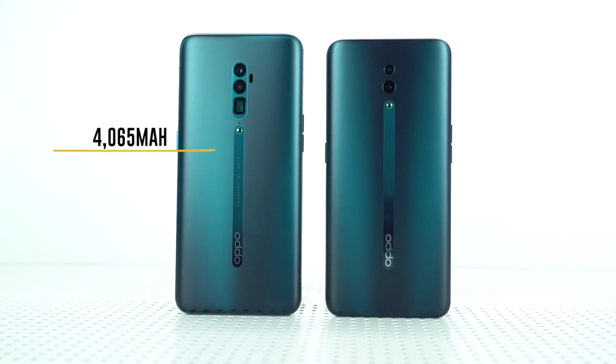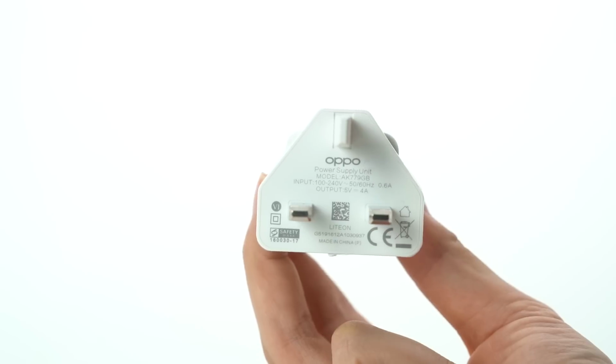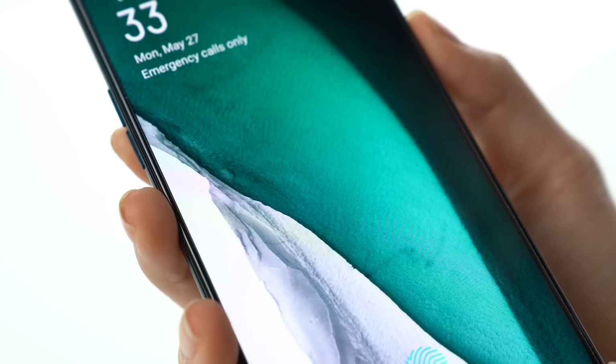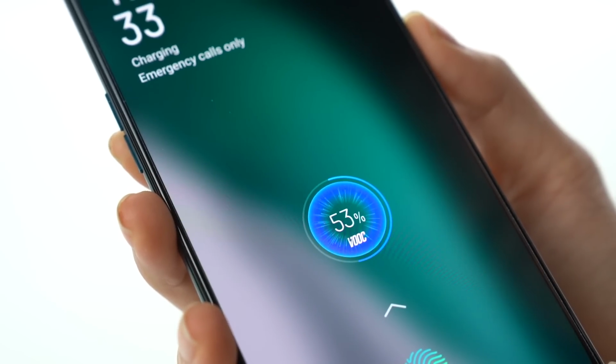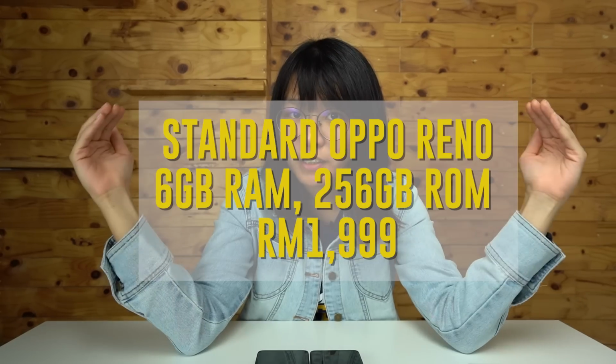In terms of battery capacity, the Oppo 10x Zoom Edition Reno actually comes with a larger 4065 mAh battery, while the standard Reno only gets a smaller 3675 mAh battery. But the good news is, both of them support Oppo VOOC Flash Charge 3.0 via USB-C. Now for its price. So the standard Reno will be on sale at this price point, while the 10x Zoom Edition Reno is at this price.